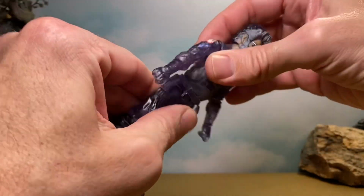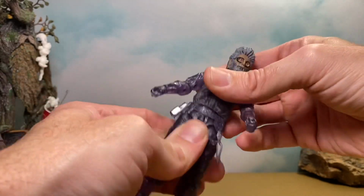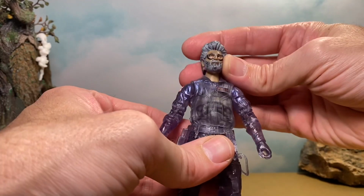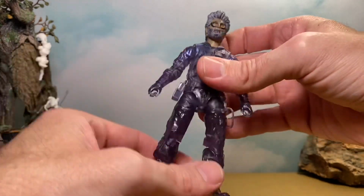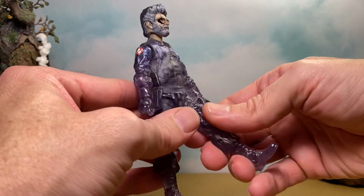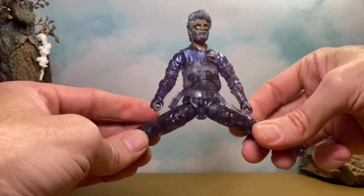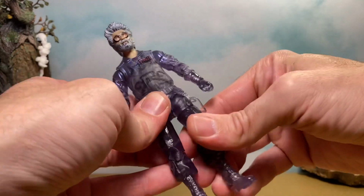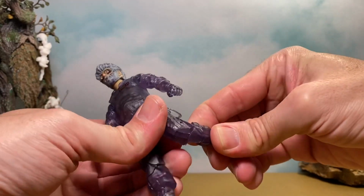It gets pretty decent range. Nothing dynamic, but he's not going to be doing a whole lot, so he's going to be assisting his granddaughter a little bit and slaying some ghosts. He doesn't need to bend all the way forward for that, or all the way back. And then for his hips, we go out that far and out that far, and we get that thigh cut and the double jointed knees here.